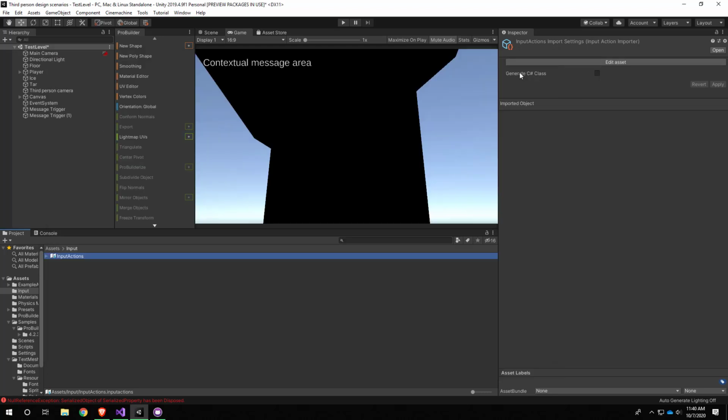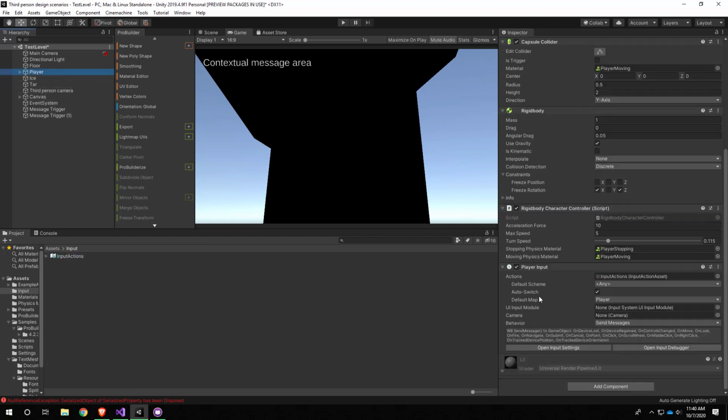Oh, there it is. So you select it here, you don't have to open it, and then in the inspector, there's an option to generate a C# class, and that will give you a class that has all of the events that you would need to subscribe to so that you could observe them. But rather than go that route, let's look at Unity events in this example.